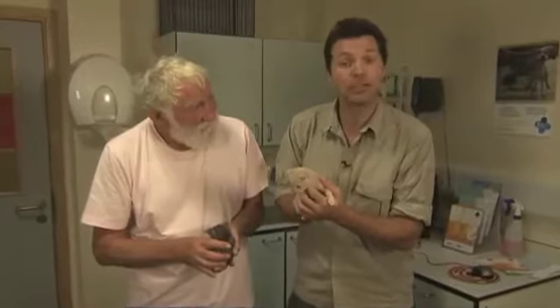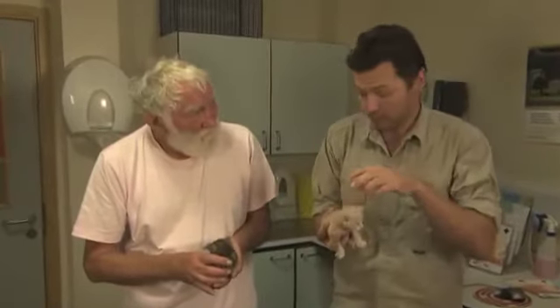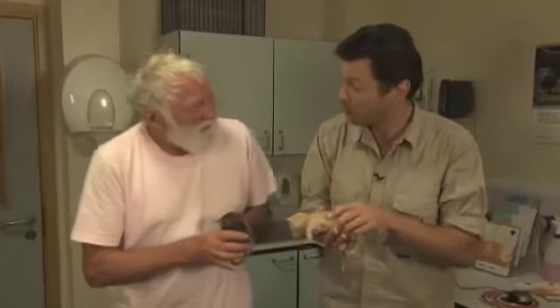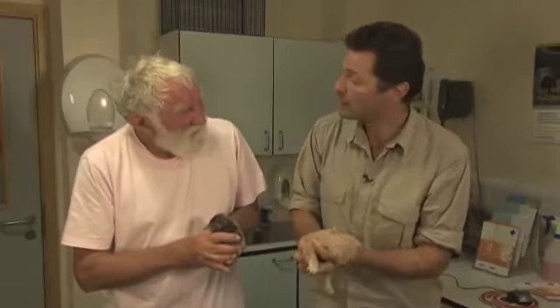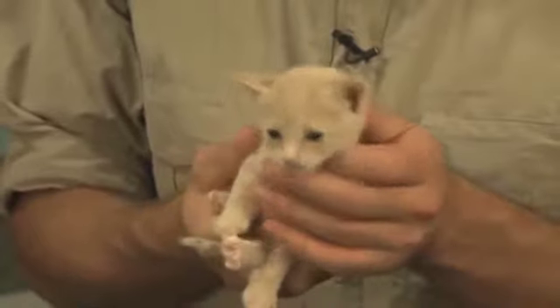These are two little kittens that were found as strays and brought here to the Blue Cross of Victoria. Believe it or not, fleas on kittens this age can end up killing them, because they get so many bites. The sheer number of flea bites will rob them of all their blood, and they get what we call flea bite anemia. With the sheer number of flea bites they get, the fleas rob the cat of all the blood it needs to keep it fit and healthy.